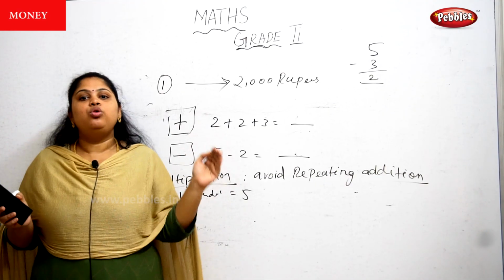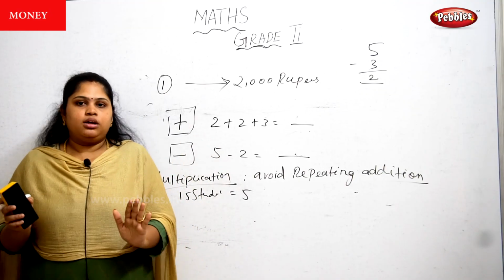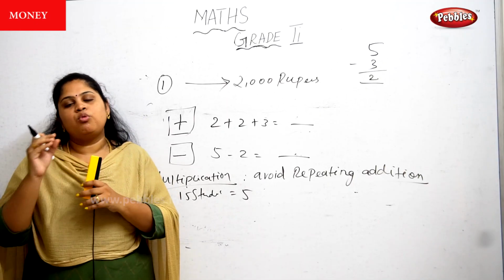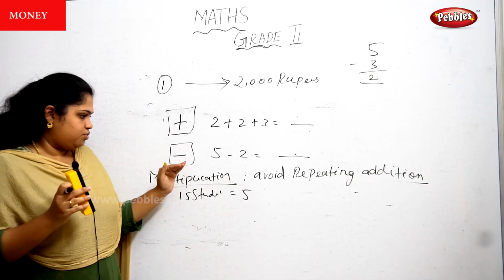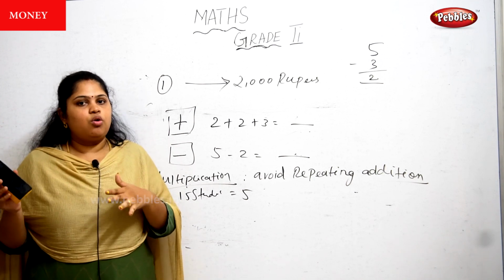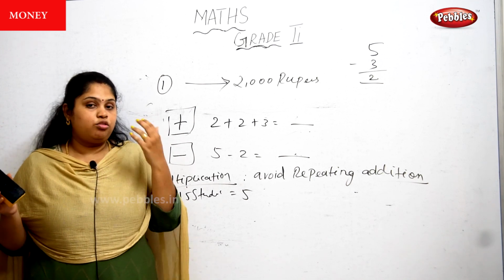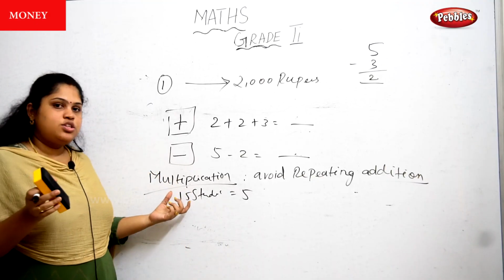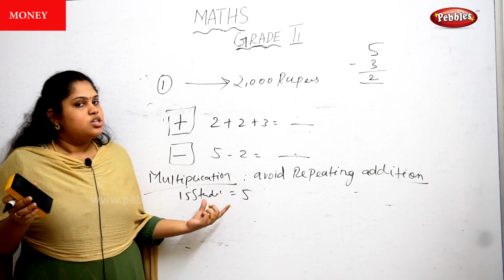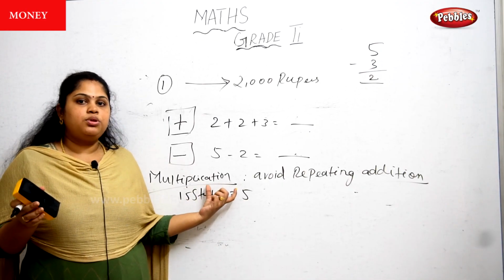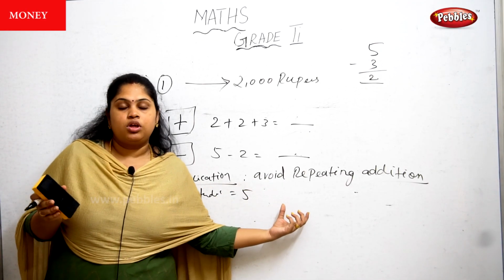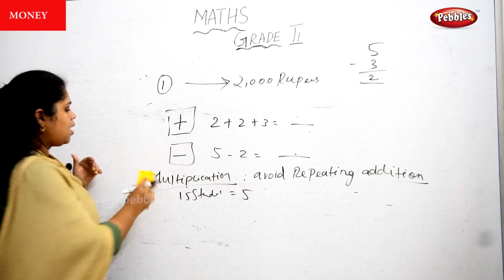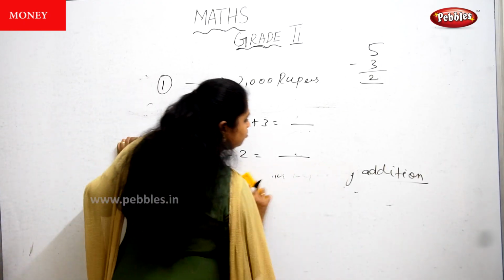Of course, we want to know about division also, but it will come in grade 2. For grade 2, division will take some more time to understand. So before the money session, you have to improve your addition calculation, subtraction calculation and also multiplication calculation. If you want to study multiplication, you should be thorough with your tables. Okay, I am again coming back to the money.